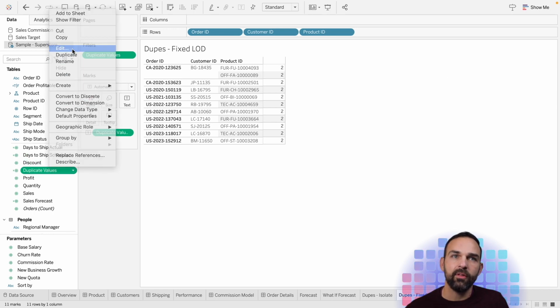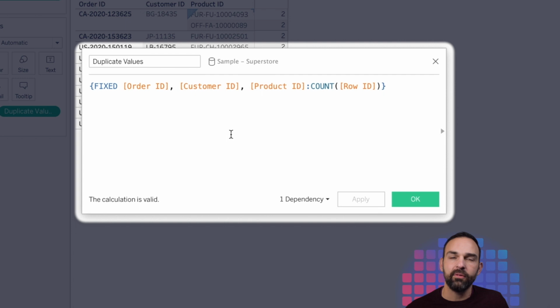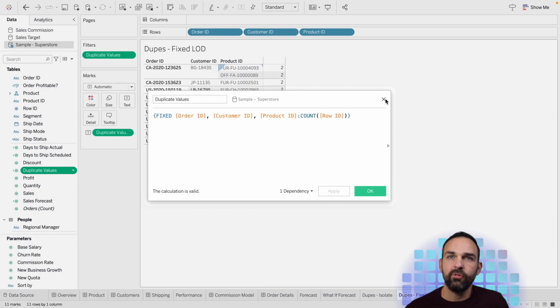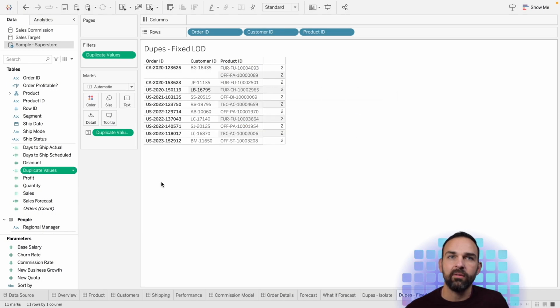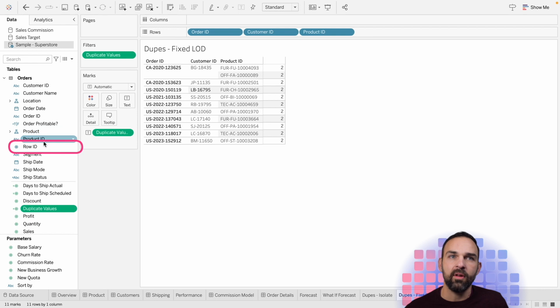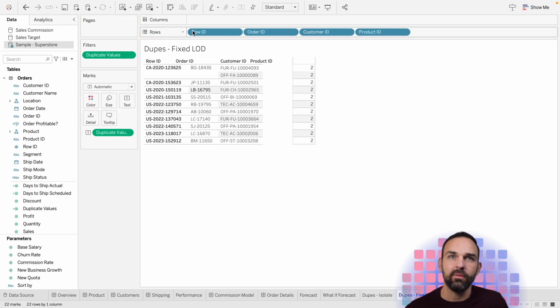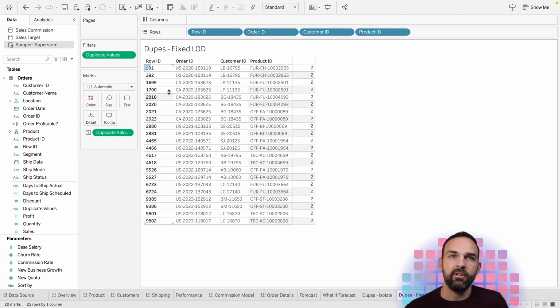So here is the fixed LOD I built in order to replicate that scenario by fixing the level of detail on order ID, customer ID, and product ID, doing my count of row ID. I am then able to replicate that situation. I see my 11 rows, I have my duplicate values, and now when I bring row ID out, it successfully does it. The visualization is there.